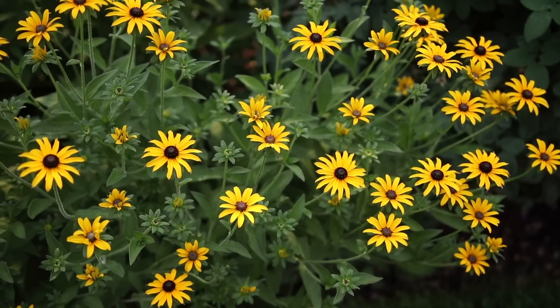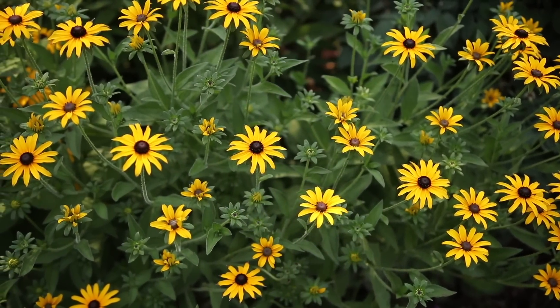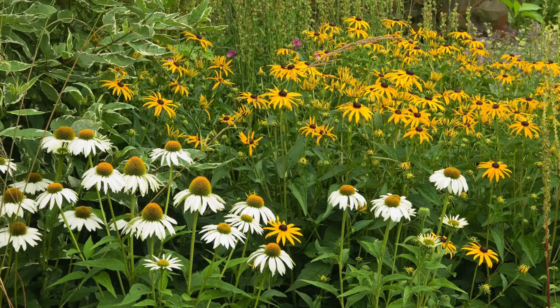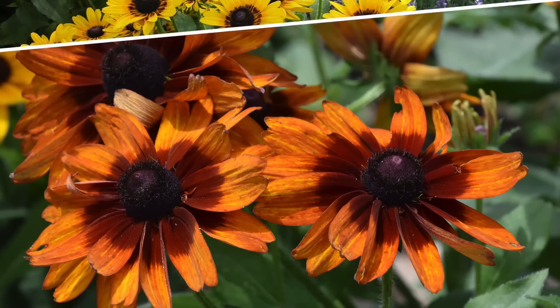The last one, number five, is Rudbeckia — also known as black-eyed Susans. These are a favorite of so many gardeners. They're such a classic flower with a cottage garden feel, and I love the bright pop of yellow they bring to a flower bed. The most popular variety is Goldsturm — a wonderful naturalizing perennial that starts to bloom midseason. Paired with some Echinacea and sedum right in front, it's just absolutely stunning. There are also annual or tender perennial Rudbeckia varieties that are beautiful: Cherry Brandy, Denver Sunset, Cherokee Sunset, and Irish Eyes. A lot of them don't survive in zone five, but I use them anyway. They also attract pollinators — I notice honey bees and butterflies on mine all the time.